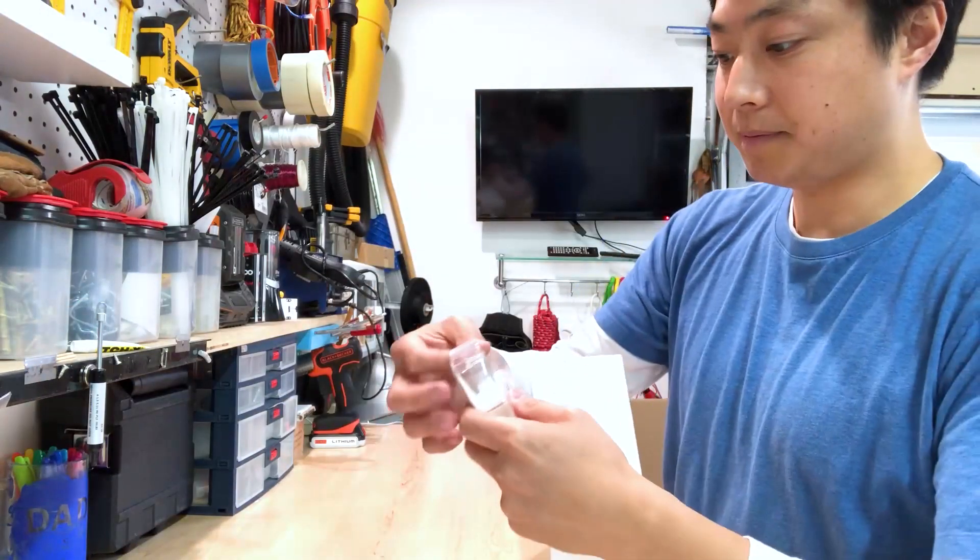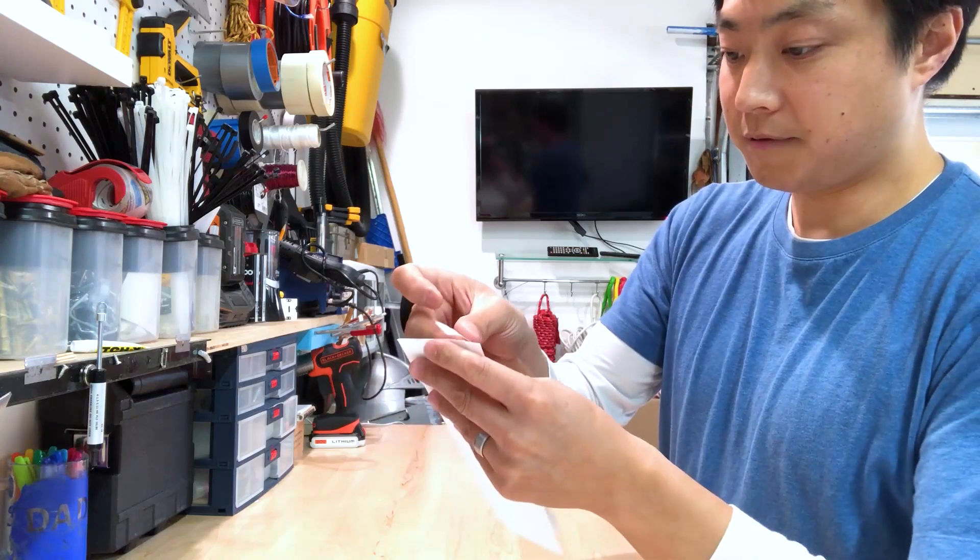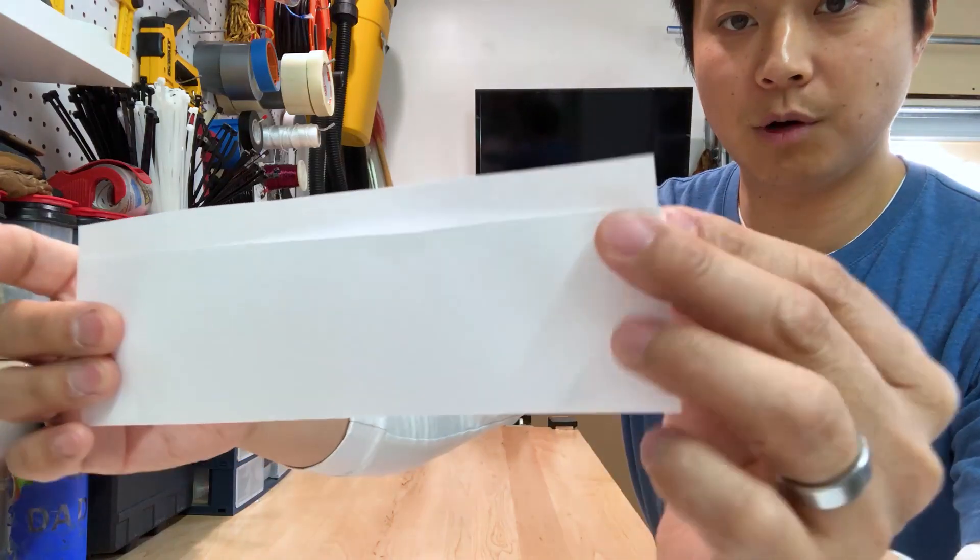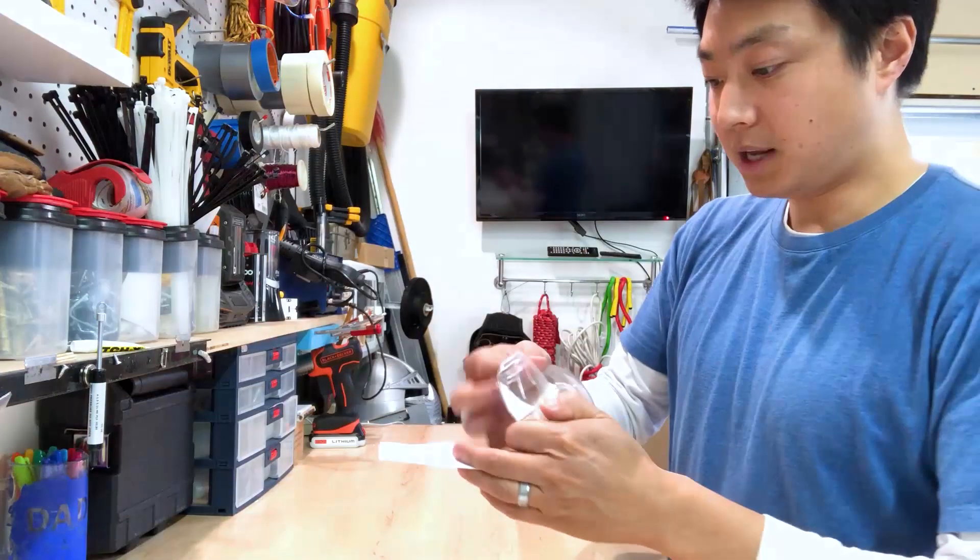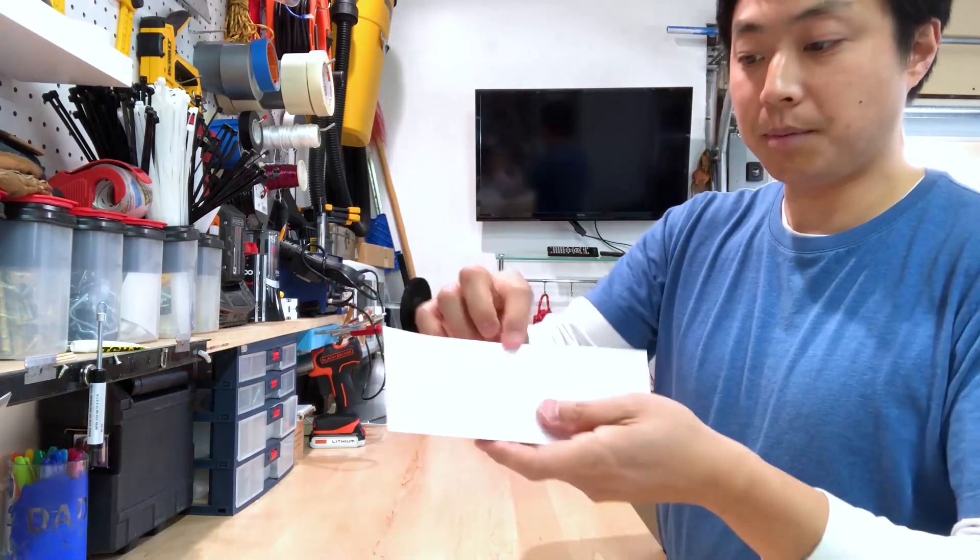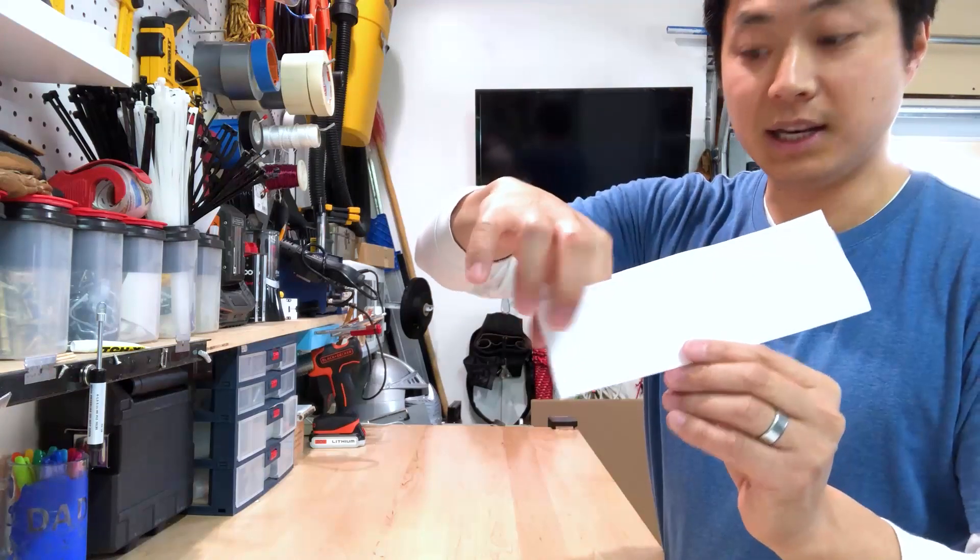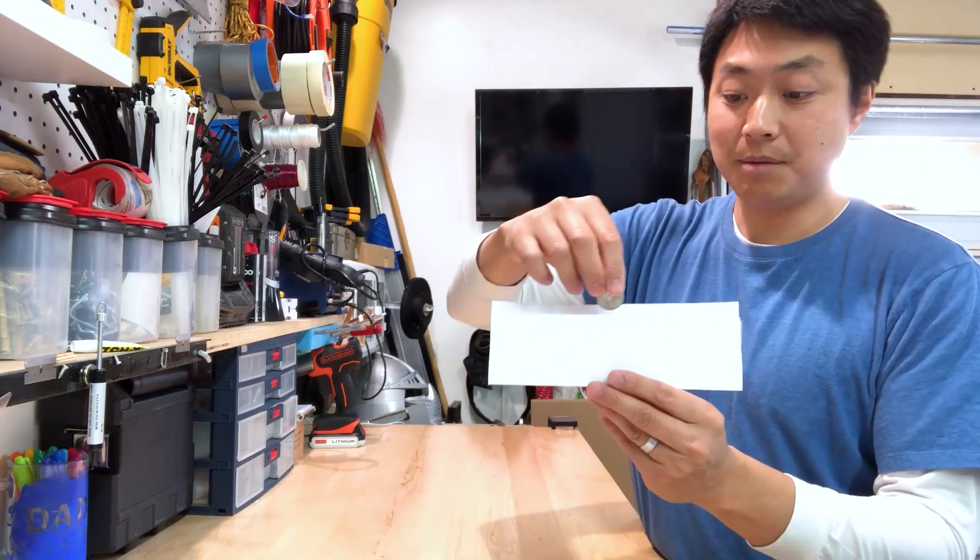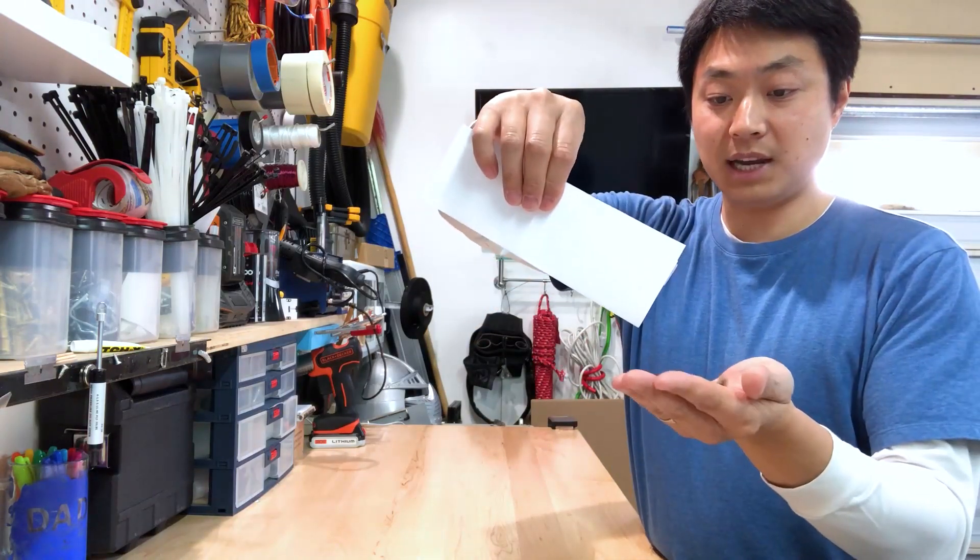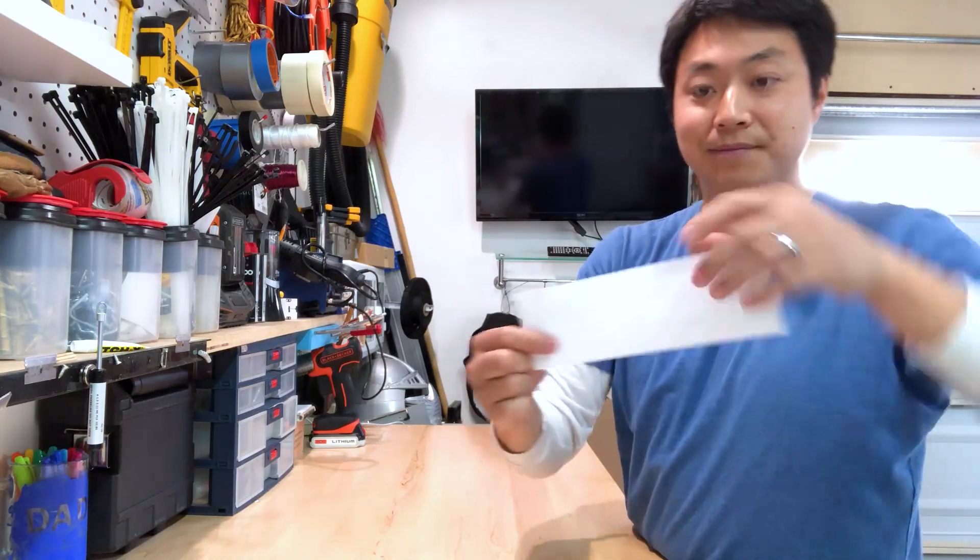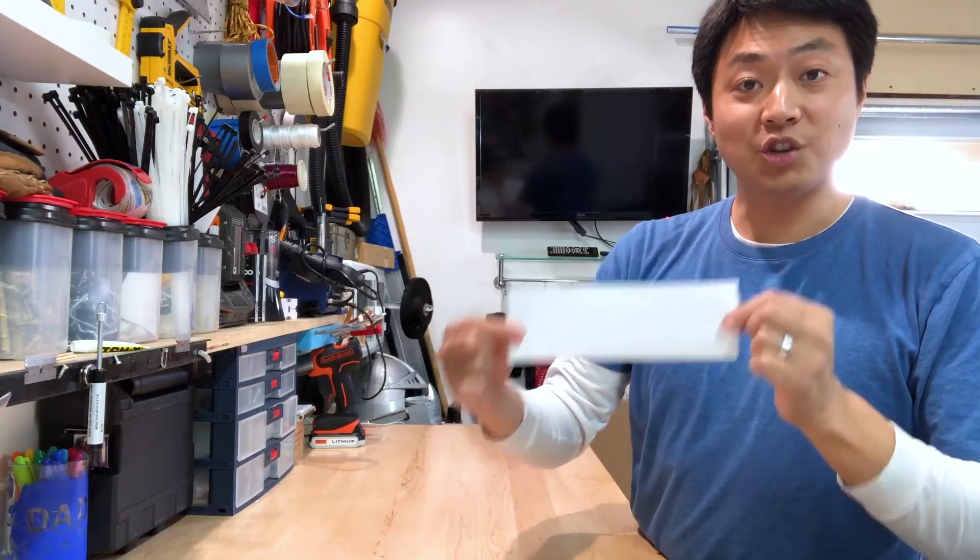Now take a piece of tape, put it on the front of your paper like this, and then fold it over the back. Okay, do that on both sides. And now you've created a pocket with two holes on each end. We want to make sure that those holes are large enough for the quarter to roll out of. So to test, put a quarter into your track, tilt it to one side, and make sure that it can come out. Okay, let's try this side. Great. So now we've made one track. Make about four or five of these, and then let's go set them up.